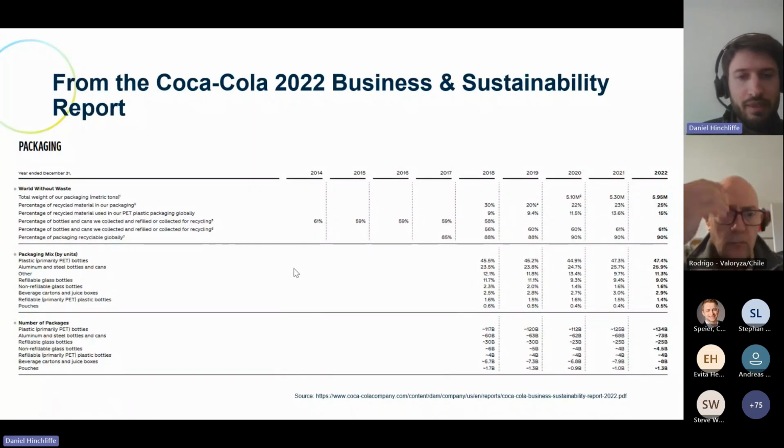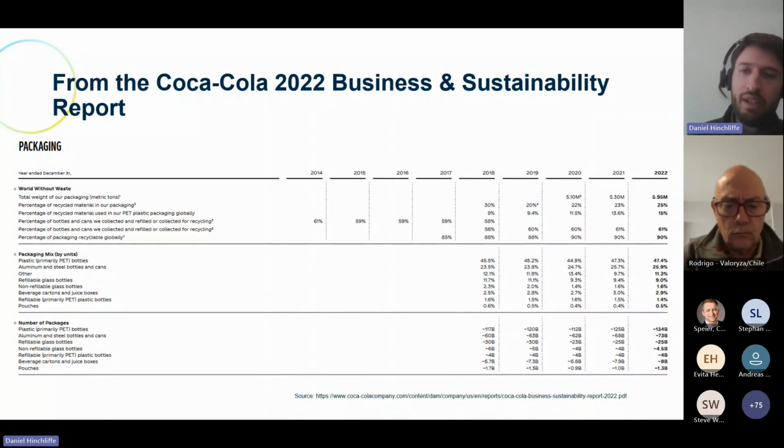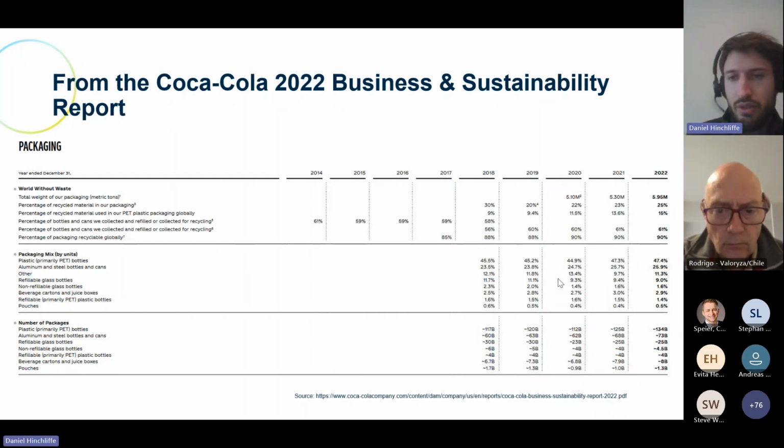So just to give you an example and proof that every producer that brings packaging onto the market knows what's on the market, here's the global sustainability report from Coca-Cola. And we can see in all these years, they know exactly how much packaging they're putting onto the global market, and 5.95 million tons of packaging is going on the market in 2022. They know the different types of packaging, so the subcategories of packaging that goes on the market, and they also know to a certain extent what's being recycled and collected. So here it's a very clear indication that each producer will know exactly what they're putting on the market because that's their business. And of course, this is a global level, but in each country, we also have this data.